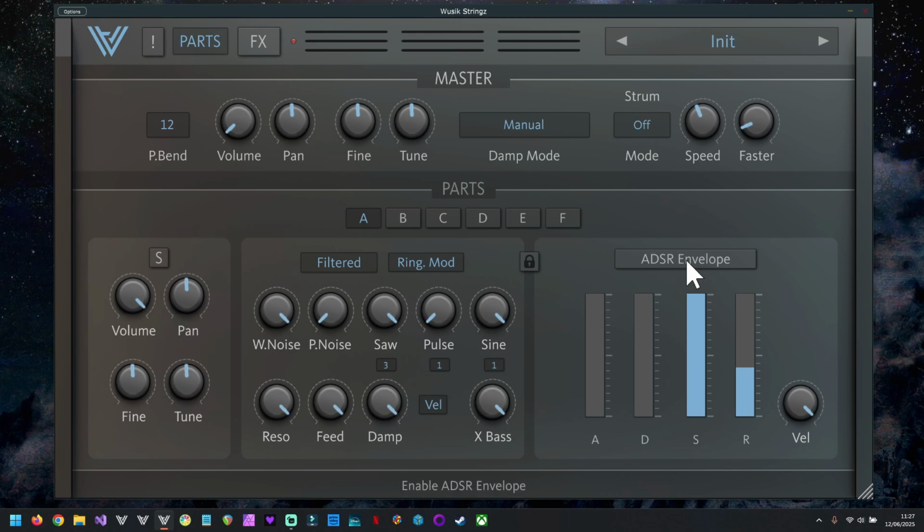And we have the attack, decay, sustain, release envelope. If you don't know how an ADSR envelope works, just go for it. It's very simple. You have an attack and decay to the sustain value. If sustain is like here at the maximum, it's not going to use the decay, only if you have a lower sustain. So let me add the envelope with a quick decay to 0. Let me turn off the velocity and turn off the damp.